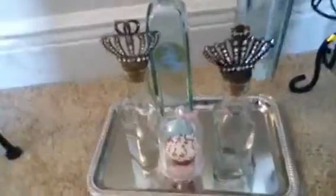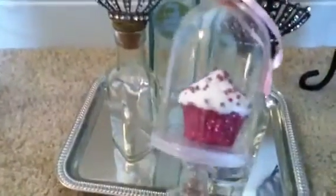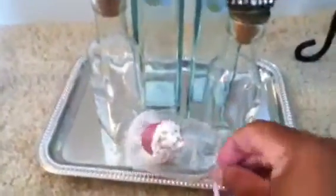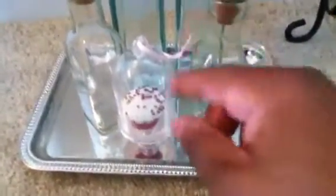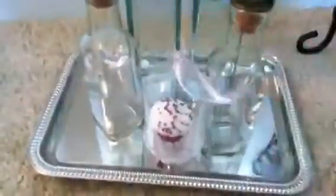I found this bottle for $2.99 at Ross, and they only had 2. I'm going to alter those. And this ornament I found at Walmart for $1.97, and it's made like those little cloche apothecary jars that everyone's using in their home decor. I don't know if it's going on a tree or not, but it's cute. The tray was from Dollar Tree, so if I want to, I can just leave these bottles as is on the tray, and that's pretty darn cute.